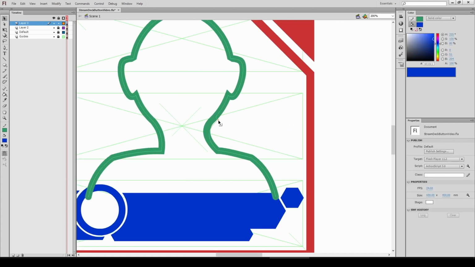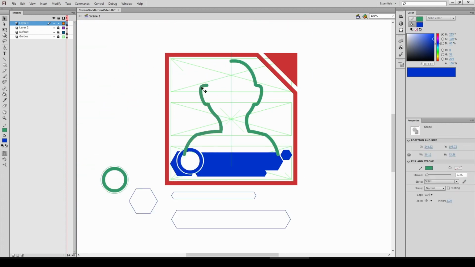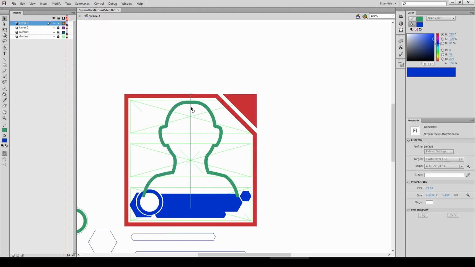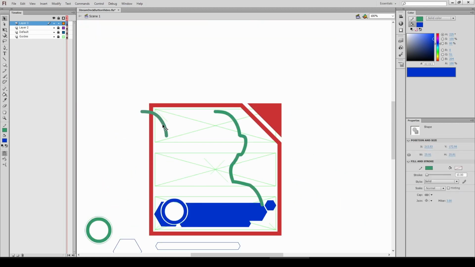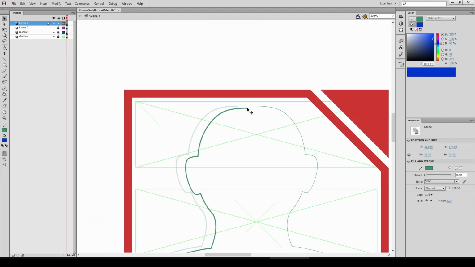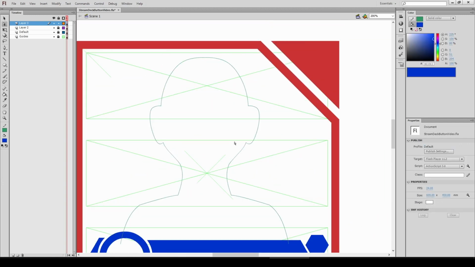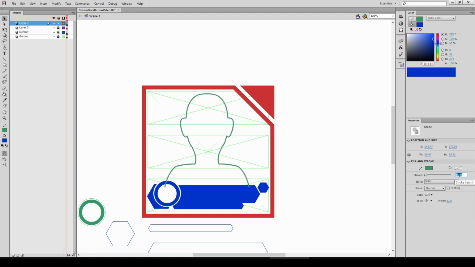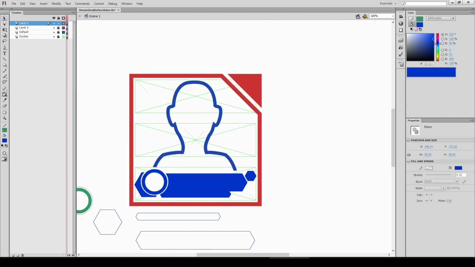Shoulder, this looks a bit weird. Is it better? I think as an icon that looks a lot better.